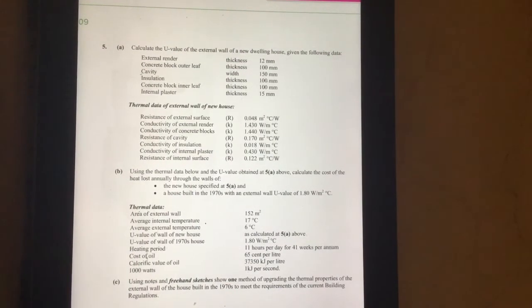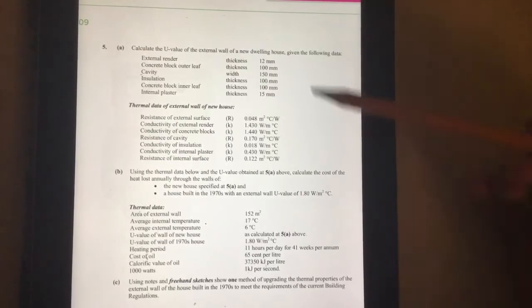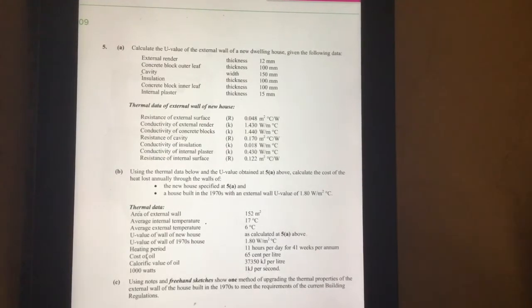Right, so today we're going to look at the U value question. Now I'm going to start with this one. It's a 2009 question. So U value is basically asking you to calculate the heat loss through a section of the wall in this question, or a window or a floor or some part of the building. This question is really nice because question A is usually repetitive the whole time. So it's usually the same.